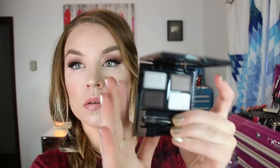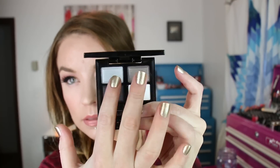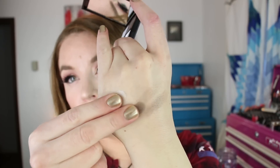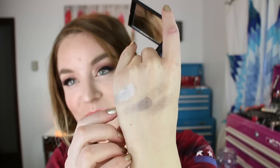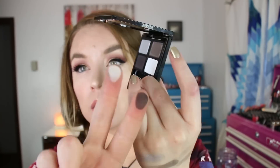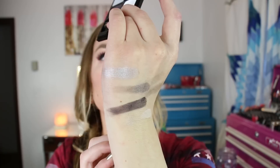Then we've got 04, Kashizumi — K-E-S-H-I-Z-U-M-I. This is really beautiful; it's got a purple hue to it. The bottom two shades in this quad are the mattes. The lasting power is good — I can't even wipe those off. The matte shadows are soft, substantial, and not powdery, which I think is a rare combination in a matte eyeshadow formula.